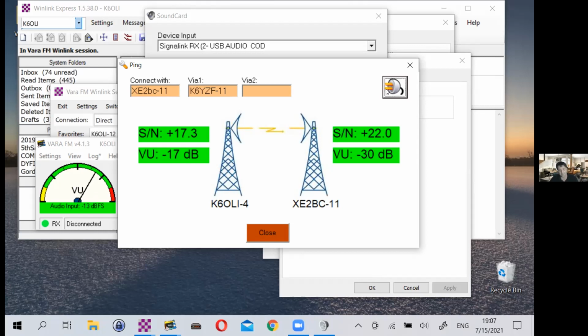And I think that's a really powerful demonstration of how useful this Vara FM tool is in an emergency, because we could actually move traffic this way out of area to Mexico. That's amazing, without using HF. We can also use HF, but without that. No, Mike, you are our hero. That's amazing, and that's really powerful. And please, it's all about audio levels. I cannot stress this enough.